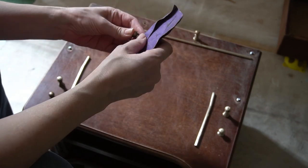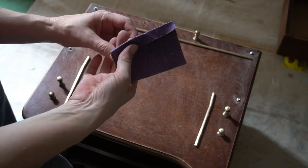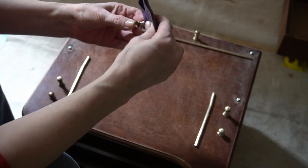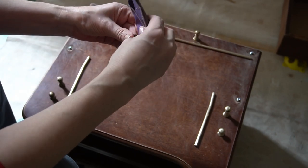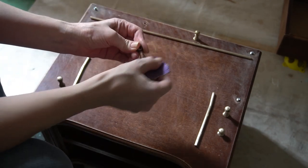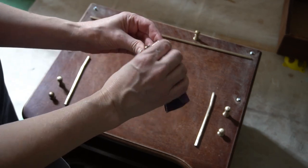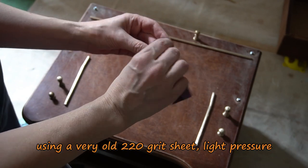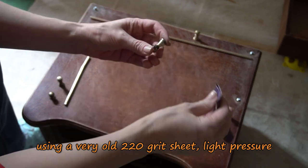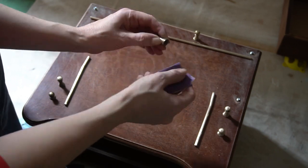I figured out that you could actually unscrew the brass knob parts, and once you twist the one in the corner the bars come out — then it's no problem to untwist the others and get those bars out too. The brass is going to be my accent color, so I'm sanding them down to give more of a brushed brass vibe. I think that's going to look really slick.